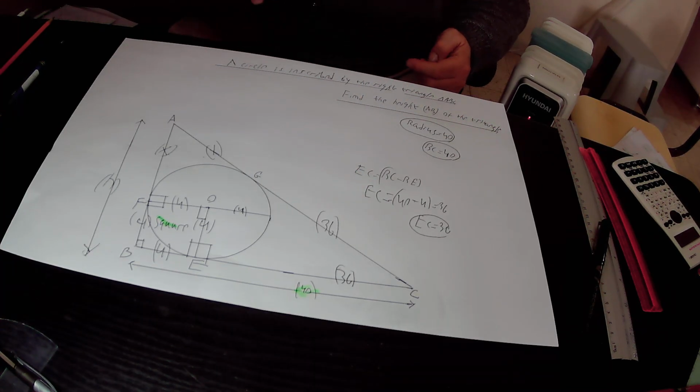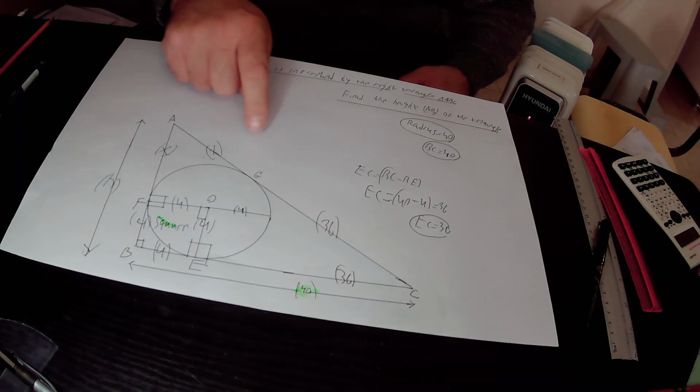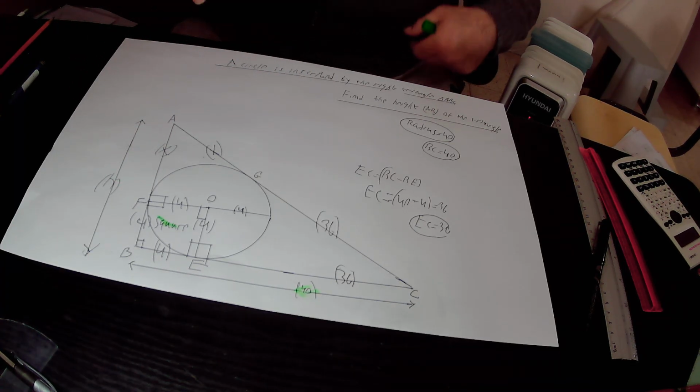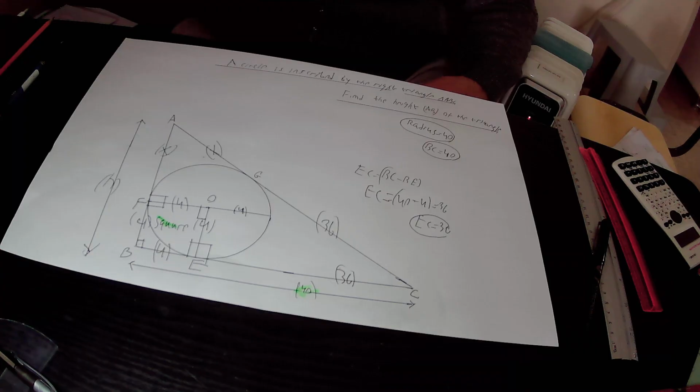Likewise, from this common standpoint, point A, we have two tangents to this circle, tangent AF and tangent AG. According to rule 2, they are equal to each other. That is to say, AF equals AG. So if we define the length of AF as X, then AG must also equal X.